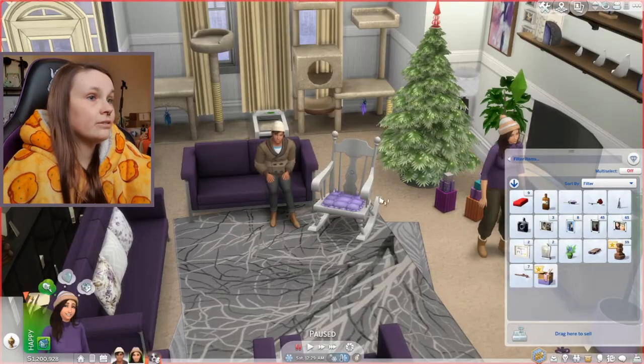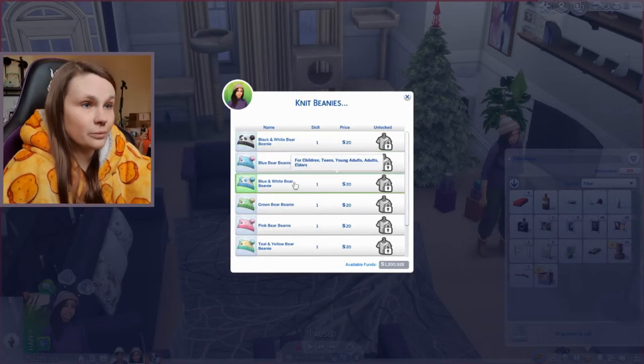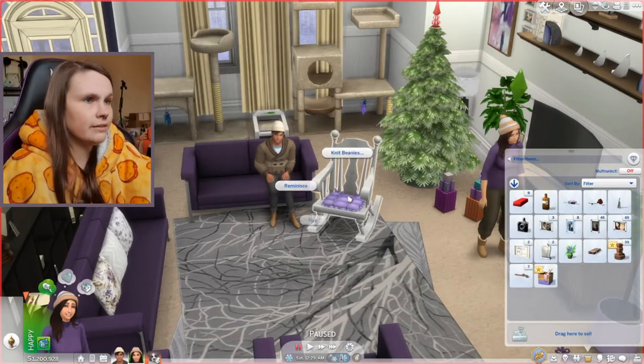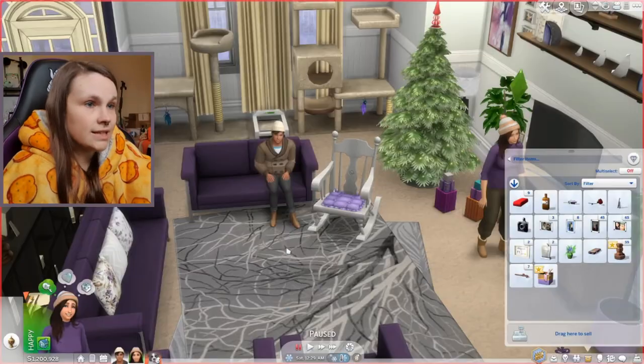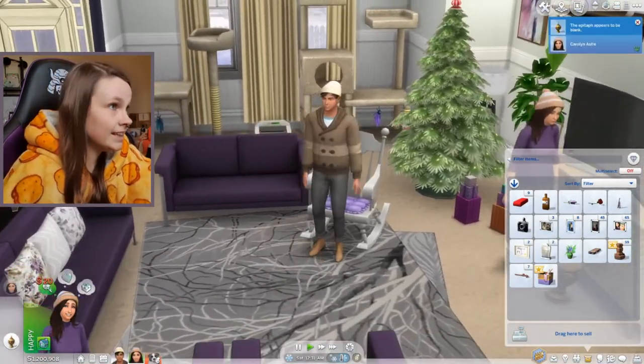And oh, actually, hang on, Carolyn. I want you to be sitting. Oh, good. So you can click it from here. Sweet. Wait, can you click any chair? You can click any chair. That's so cool. I love that. Okay, well, let's go ahead and we will do for Carolyn the teal and yellow beanie. And let's get both of these guys knitting.